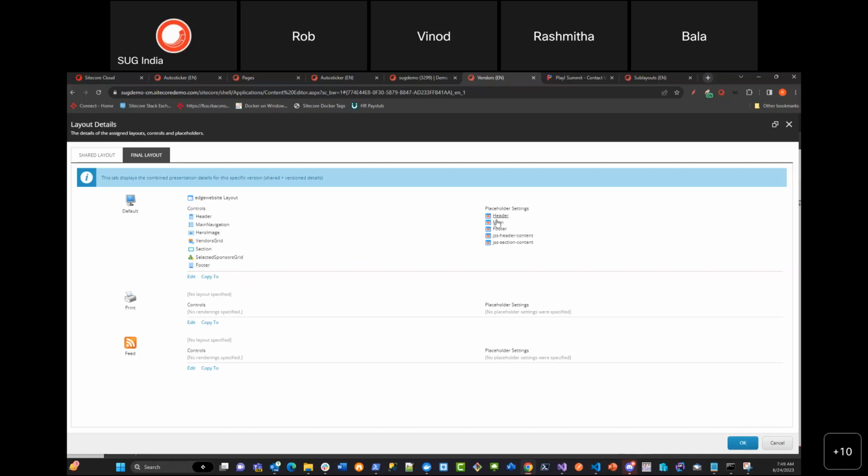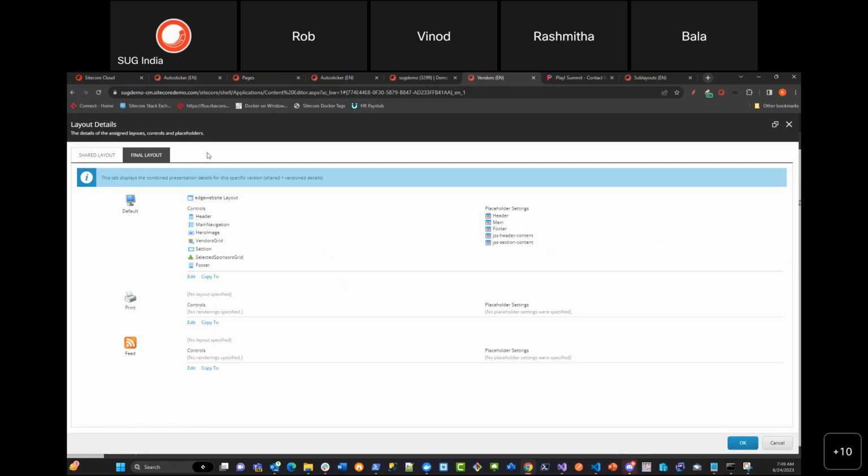You have these placeholder settings. These placeholder settings are used to make sure any component that you put in there, any rendering, is in the appropriate place. So you don't want to add something in the footer that doesn't belong. You don't want to throw a hero image in a footer. That's usually to guide the content editor, and it's a good practice.